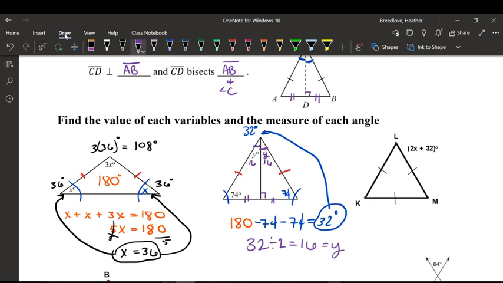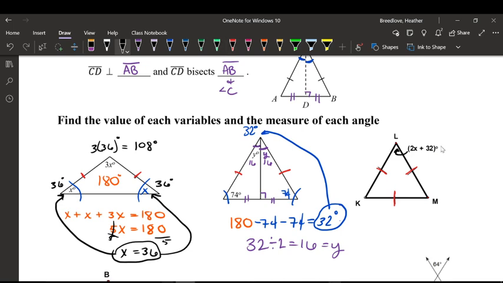All right, so the next example, you can see this is an equilateral triangle because there's three markings saying that they're congruent. 1, 2, and 3. And since this expression, 2x plus 32, has degrees on it, I know that's an angle, because it's not real clear where that's supposed to be. Kind of looks like it's talking about the side length, but it can't be because it says degrees. So I know that has to go to an angle because it's degrees. Degrees always talks about angles.